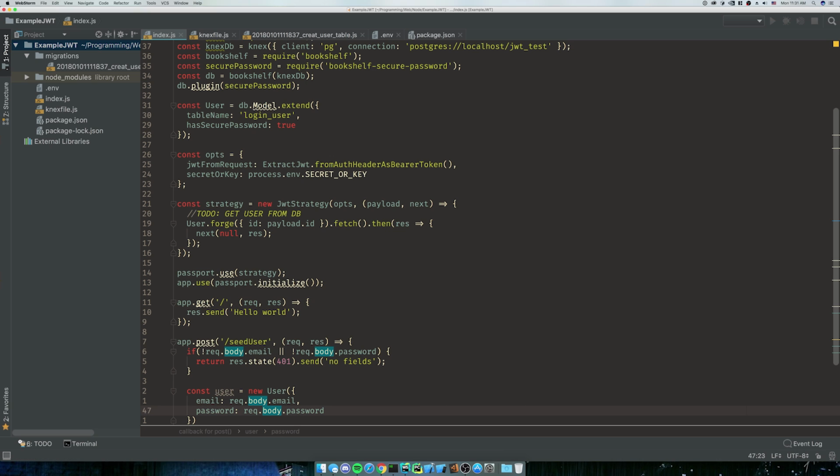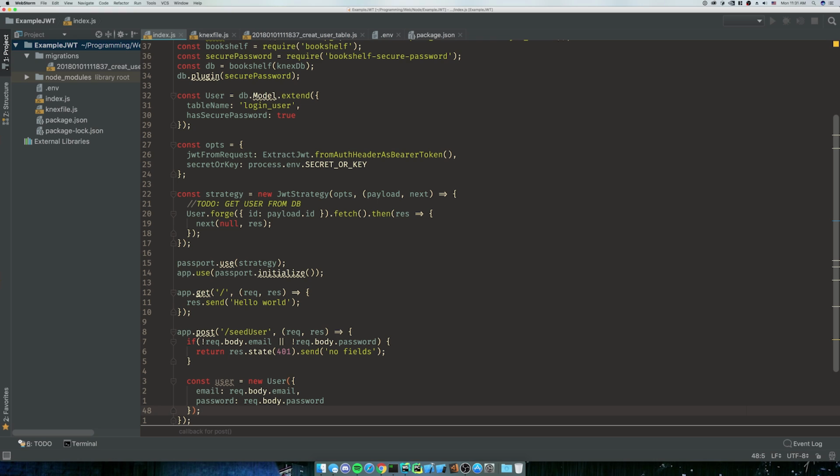So basically, we're posting up whatever we need, and that's going to be our new user. Behind the scenes, when we save this user, our plugin is going to automatically save the password into the password digest, completely nice and encrypted. That way we don't have to do it ourselves.